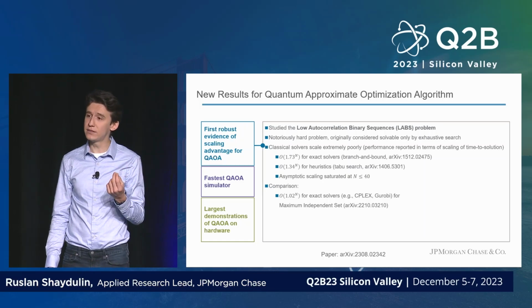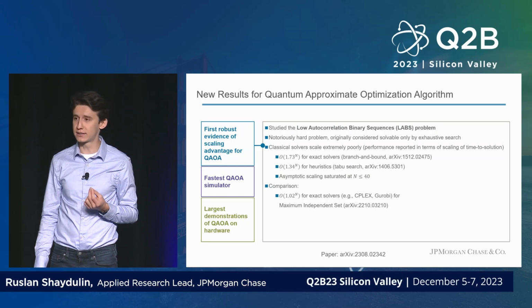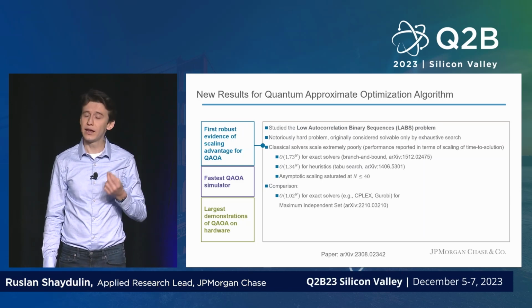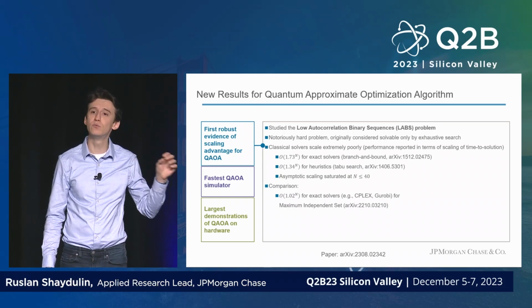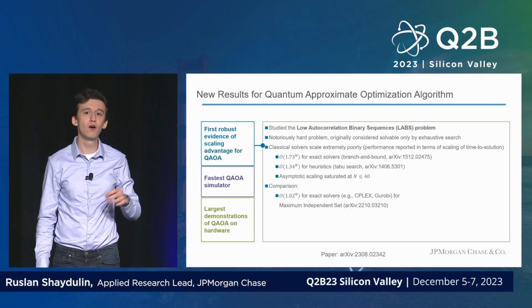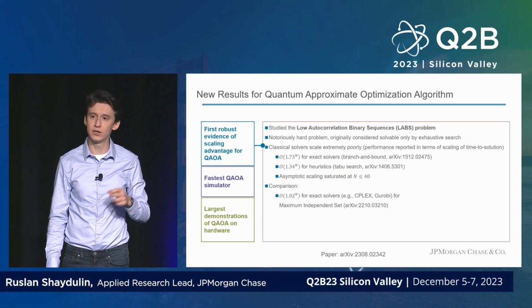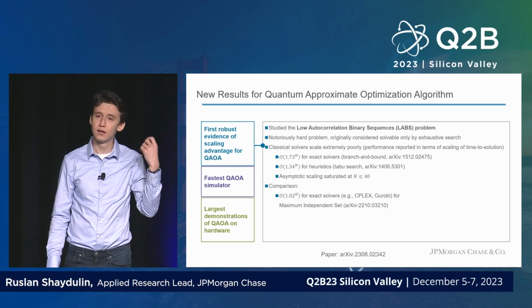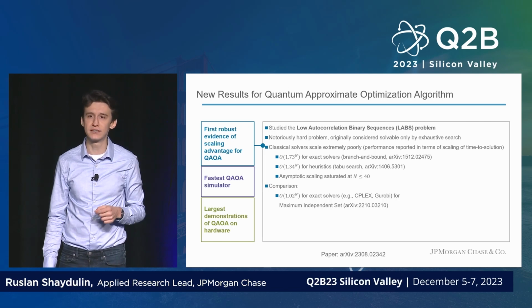The nice thing about this is also that we can then take this asymptotic scaling that's reported in the literature and compare it to what we see at the small scale in which we benchmark QAOA. And we see that at least the classical solvers already saturate their limiting behavior at this small size in terms of the scaling, which gives us some indication that the scaling that we observe for QAOA will also persist at scale.